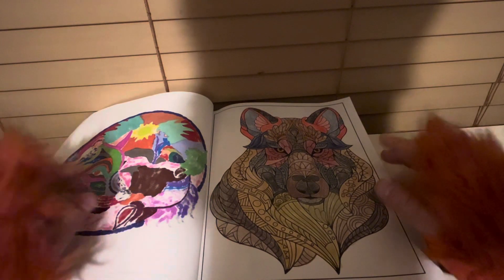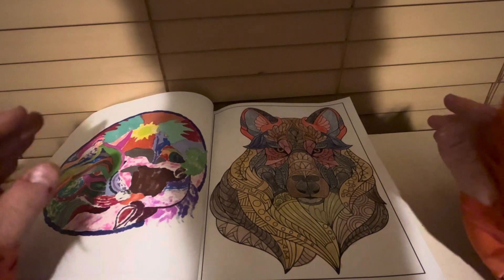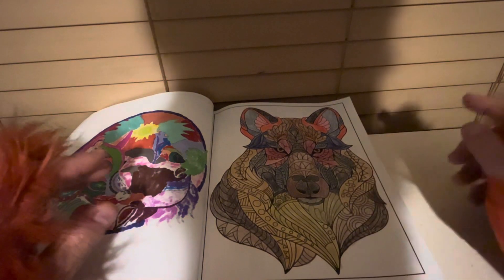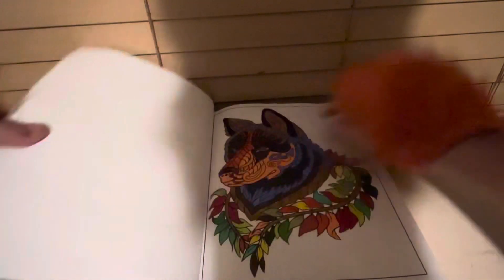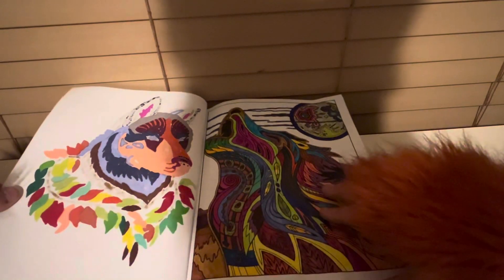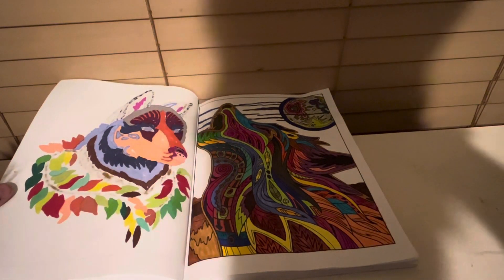I did say that I colored this one in markers — well, this is the only one I did in colored pencils, because I was trying to figure out how I was going to go with this one. So this is the only one in colored pencils; the rest is in marker. And I like how they go to the next page — that's why you use a blank white sheet over the next picture, that way it doesn't bleed.